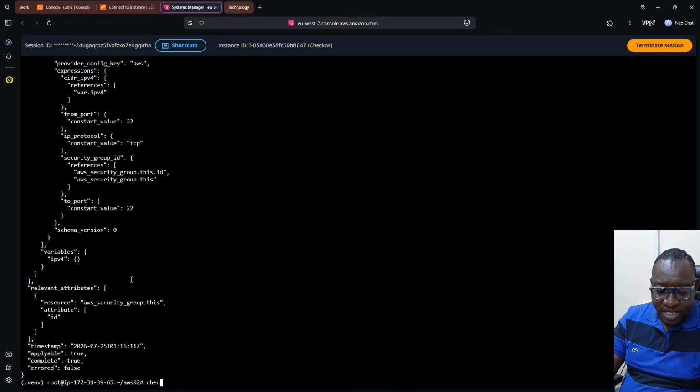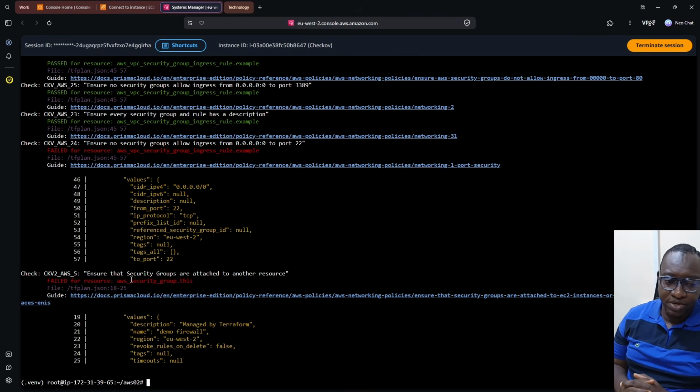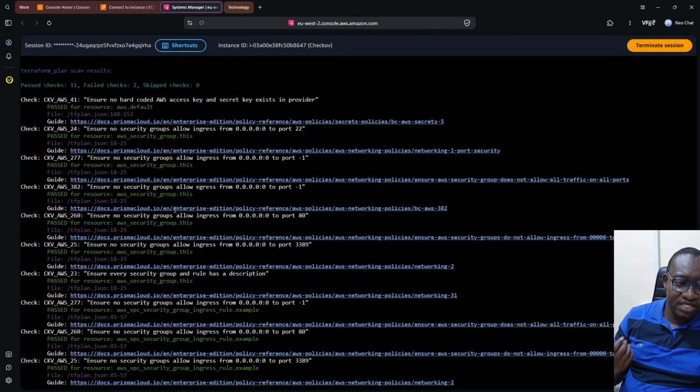So now I can come here and do checkov -f tfplan.json. So that is scanning the plan file. If I scan the plan file, then Checkov will be able to catch that particular error and say, hey, there's a problem here. Now look at what it did. So again, it says ensure no security group allows ingress 0.0.0.0/0 to port 22.